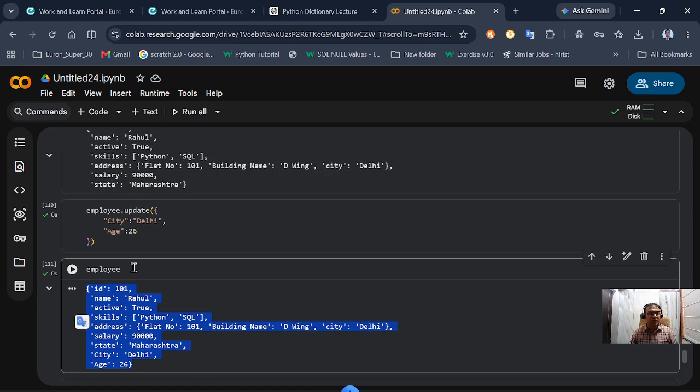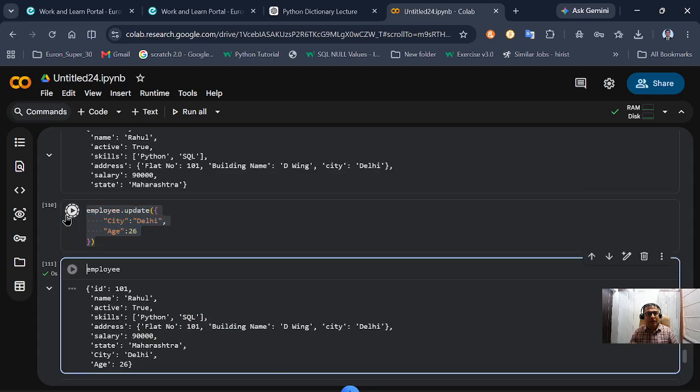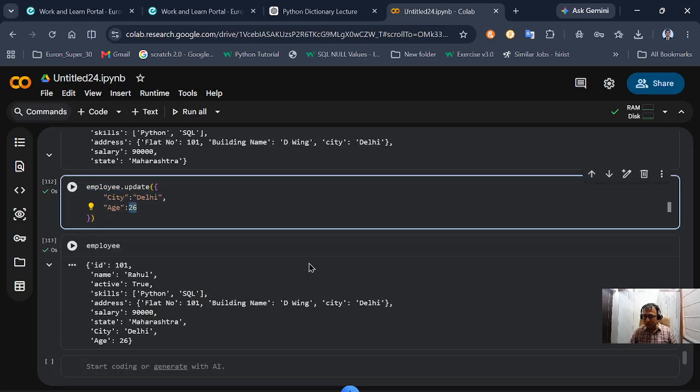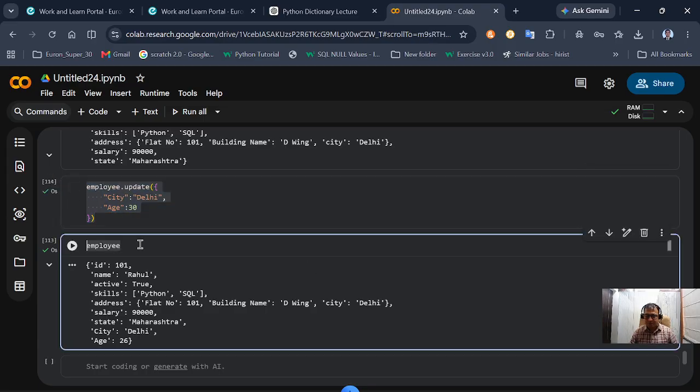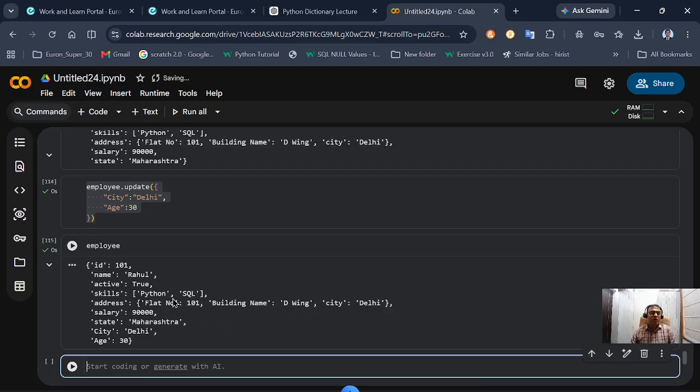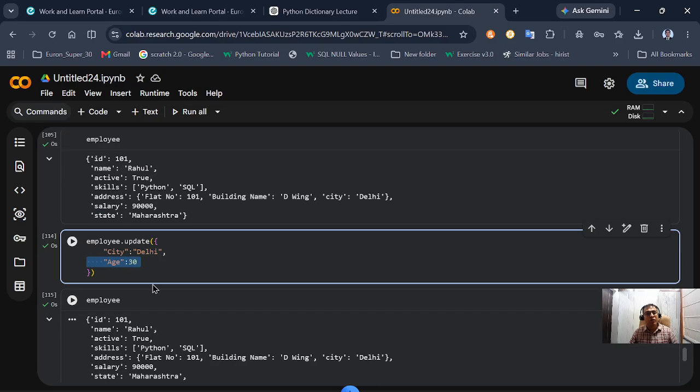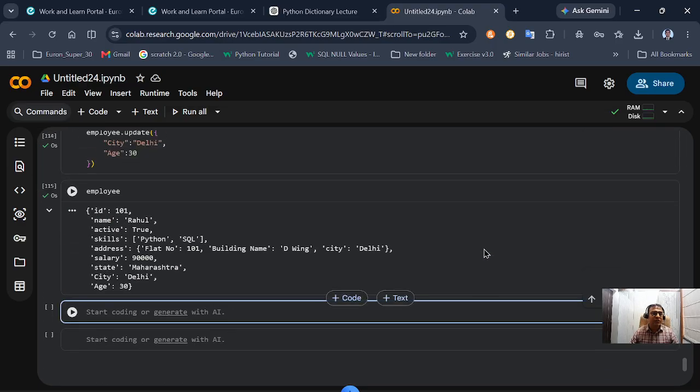So I just wanted to check if I will give it again, then what will happen? Or say I am saying it's 30, will it update the value as well? Yes. So if you can see what it does is if this particular key value pair is there, then it will just replace it. And if you have changed some value, it will update it. So what update does is it will extend the existing dictionary with the new dictionary itself. So you have to provide the syntax like this. I'll be able to update the single element as well.